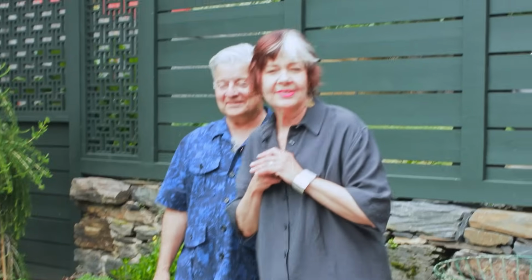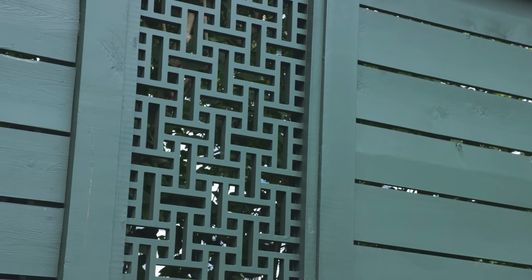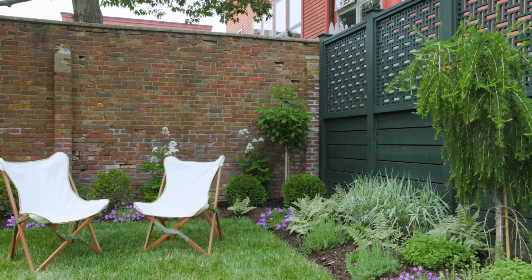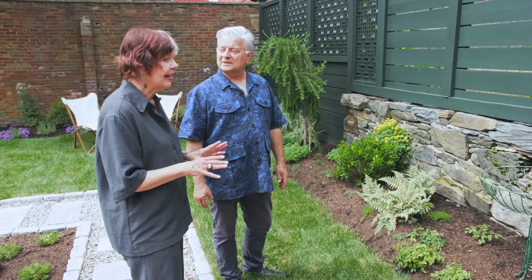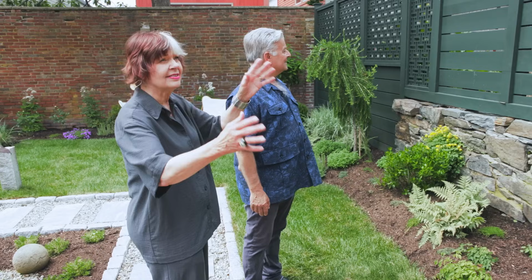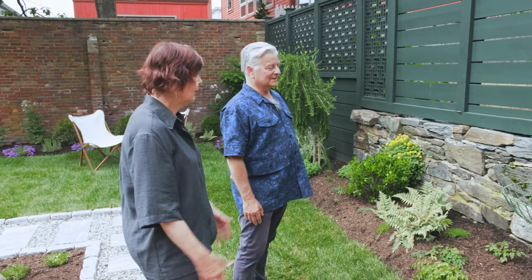The first thing we really had to do was design a fence. I didn't want it to be totally vertical boards going across, so I found this product, which is actually PVC, matched the wood. There was a wooden structure that was added onto the brick house. This stone wall was actually part of the foundation of that original structure. So we had to repair it, but the last thing I wanted was for the fence to cover it. So we decided to put the fence above it, and there's sections of the fence, and they all kind of work with what's in front of them.